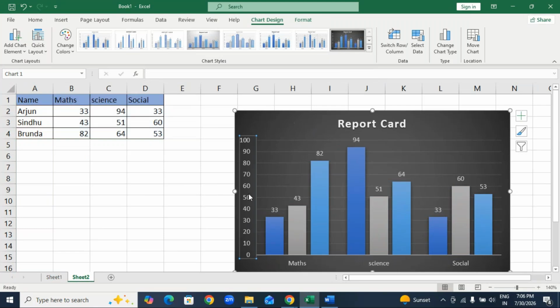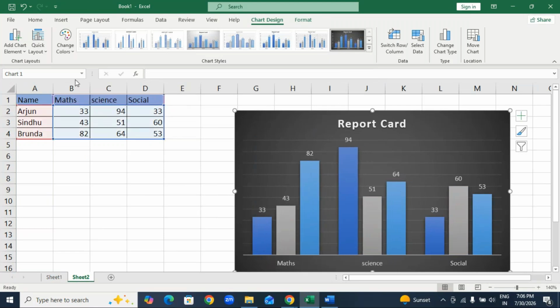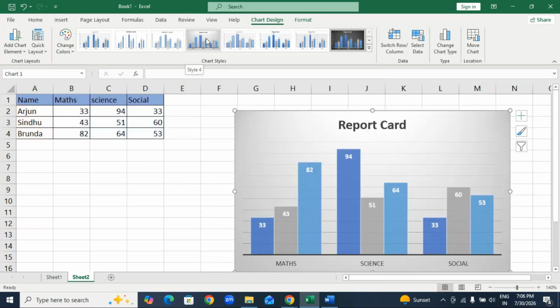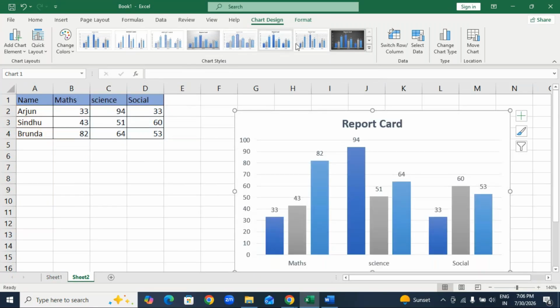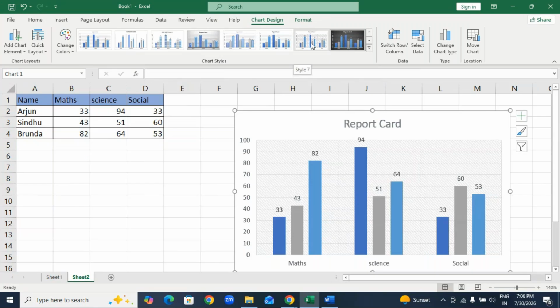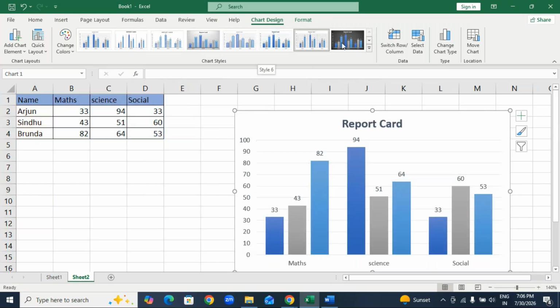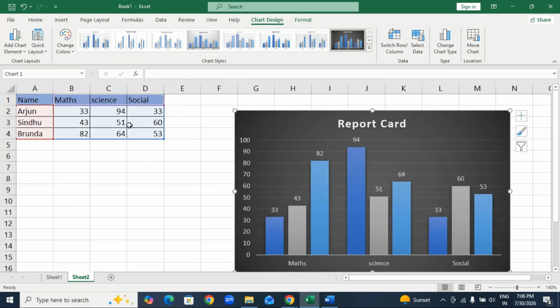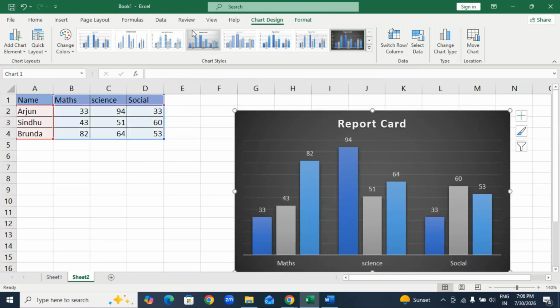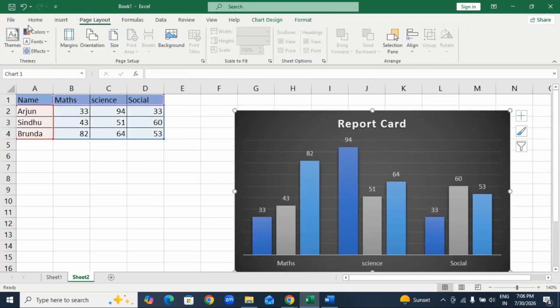So if I don't want to remove that, now again go to the, suppose if I want to give some effects to my chart, here also option is there for us. Here also option is there, we can select, or else go to the page layout options, click on that. Once you click on that page layout, here see, these are the options we have in that.